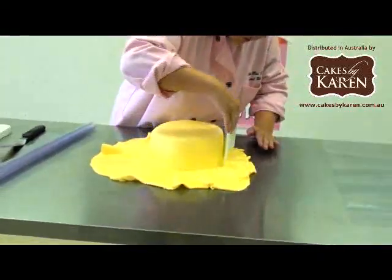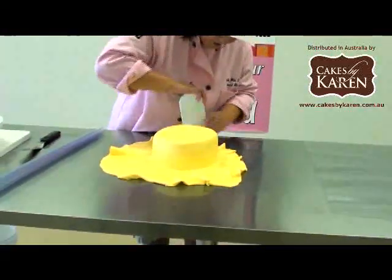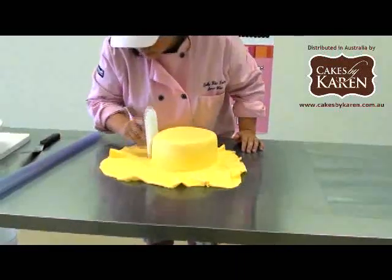So once I have it adhered to the sides of the cake, I'm going to go around one good firm time, all the way around again, just to make sure it has a nice straight professional edge.